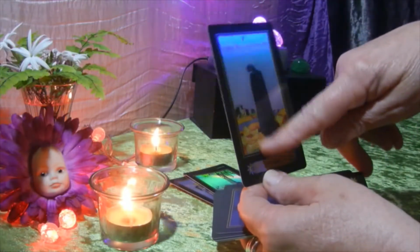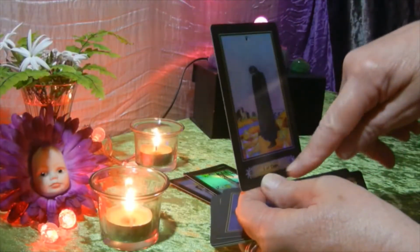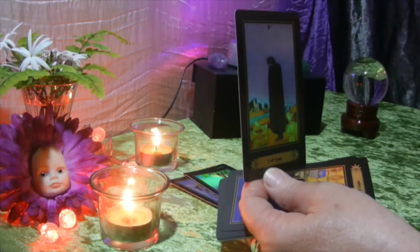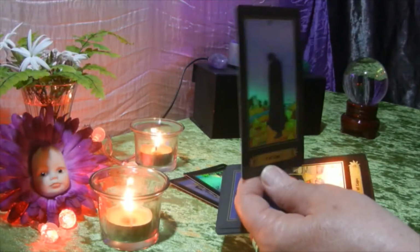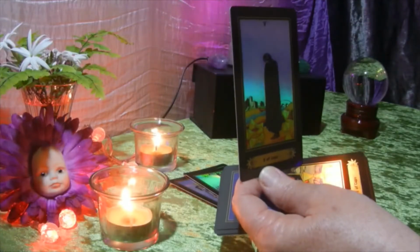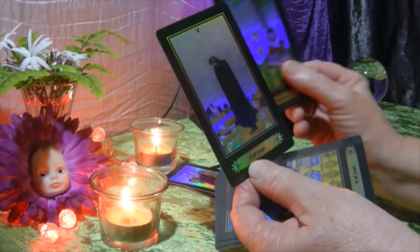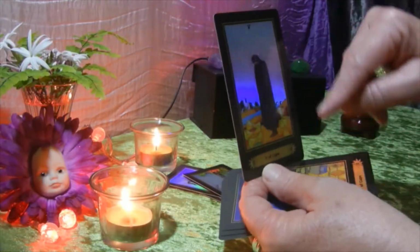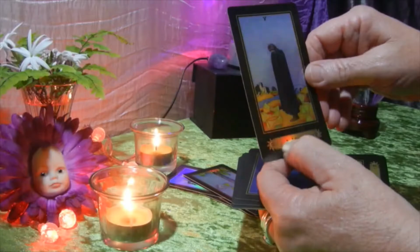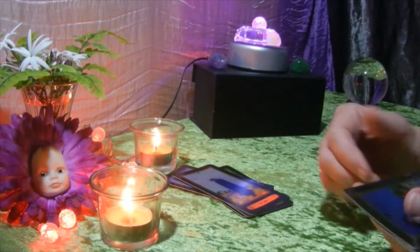And something's been lost. They've got 3 cups tipped over. There are 2 cups still here, but they're mourning the loss of these 3 cups. It usually comes back to something around them that failed to work or failed to go the way they had their heart set on, and it just didn't work out the way they wanted it to. It is another bit of a learning thing. Goes from the 4 to the 5, and they've both got that energy of learning and healing. Once they get through this, next time they won't have the same reaction in the situation, even though the 5 of Cups means what it means, which is just a bit of disappointment and upset.